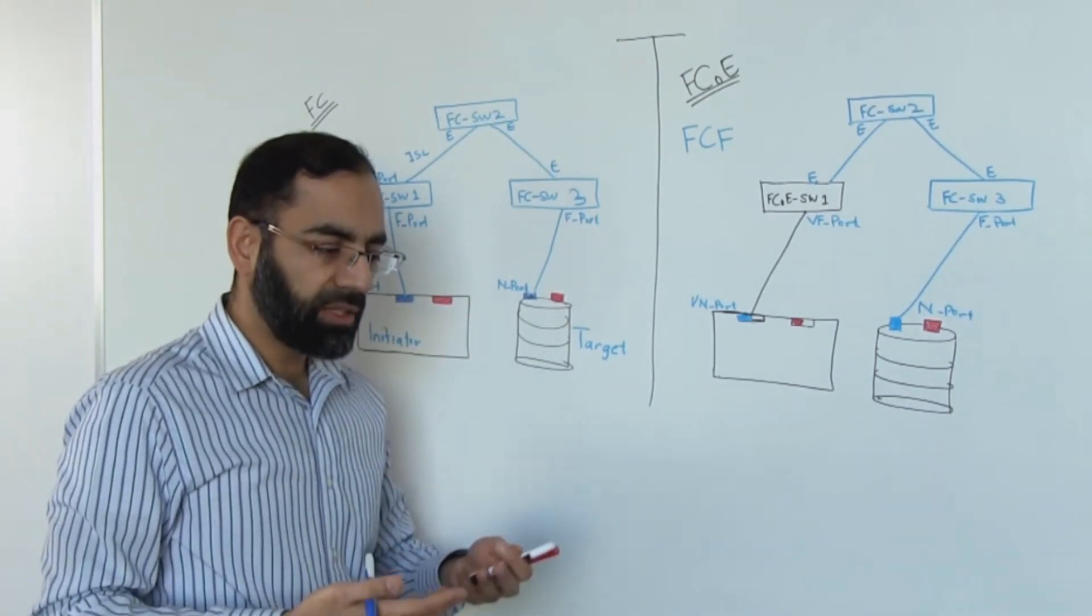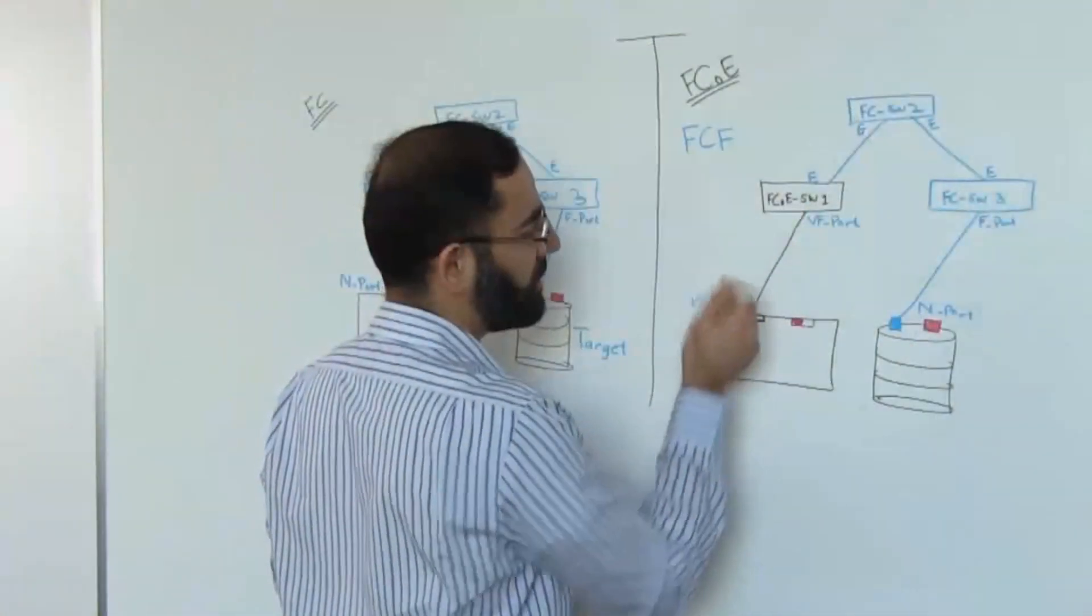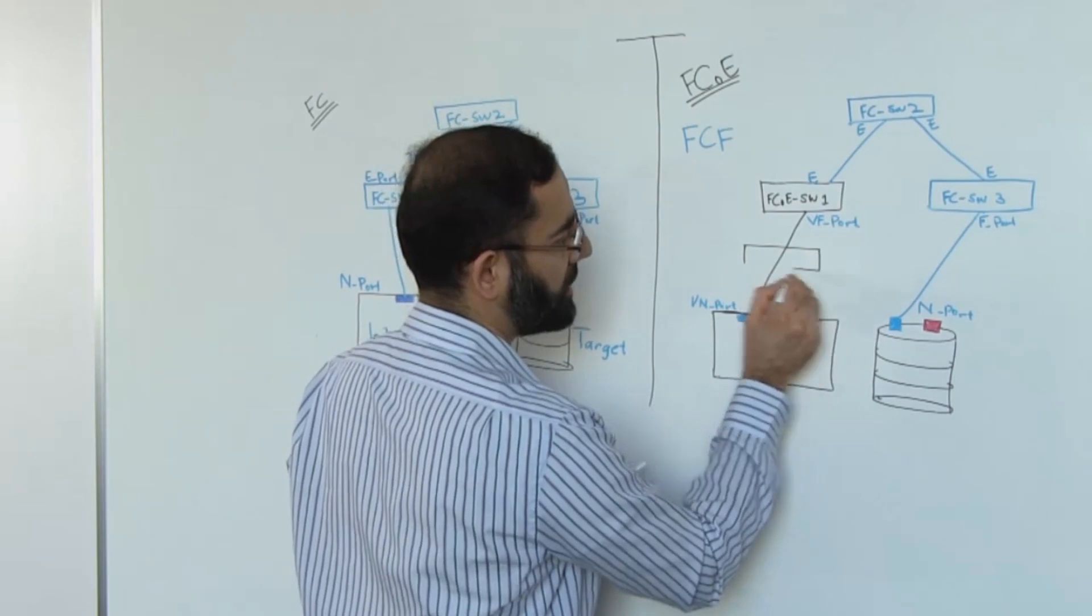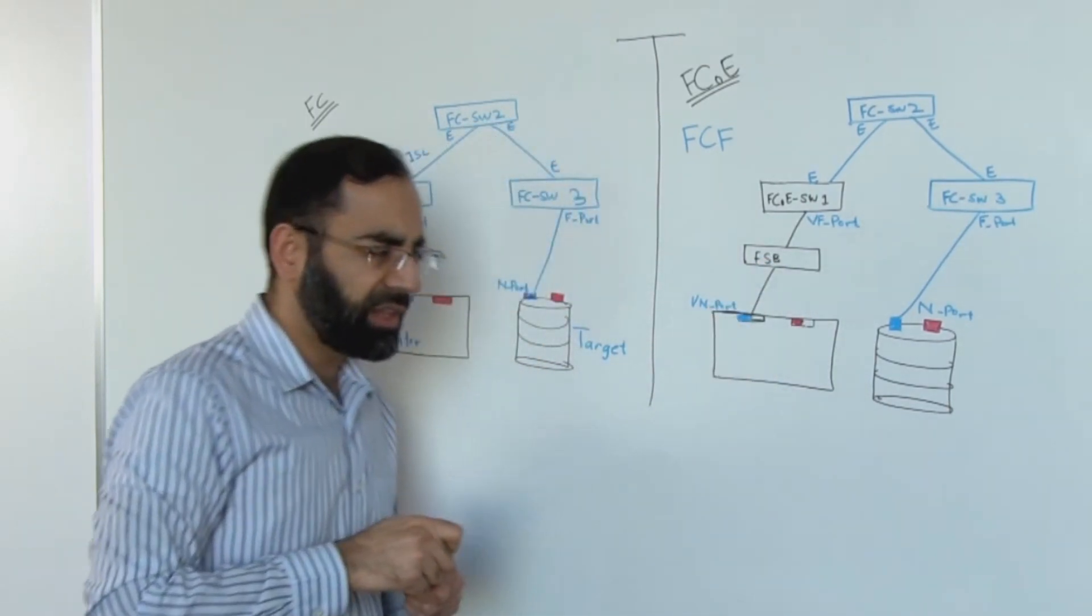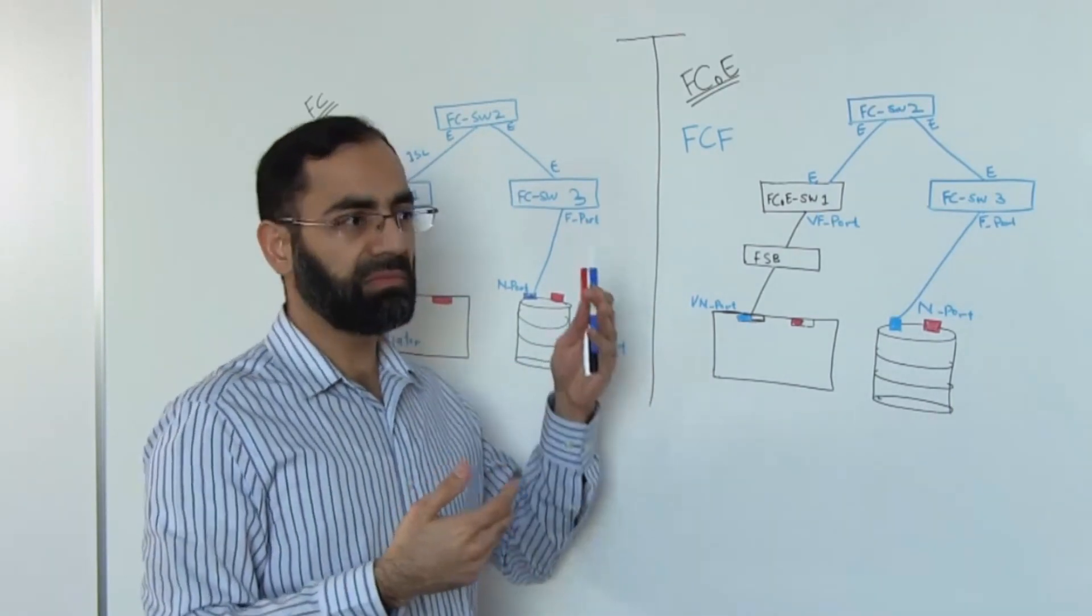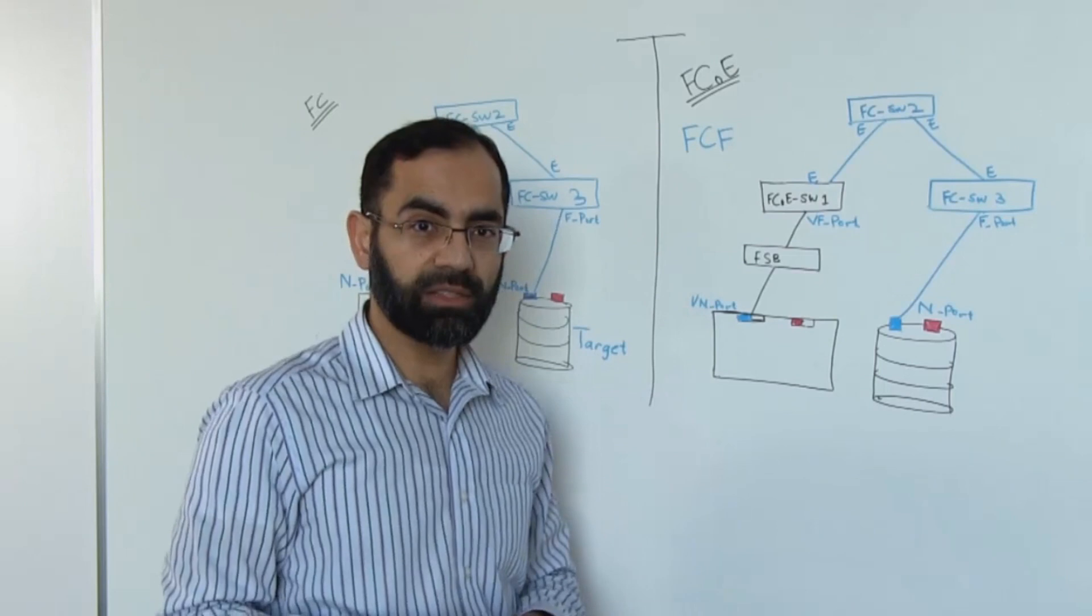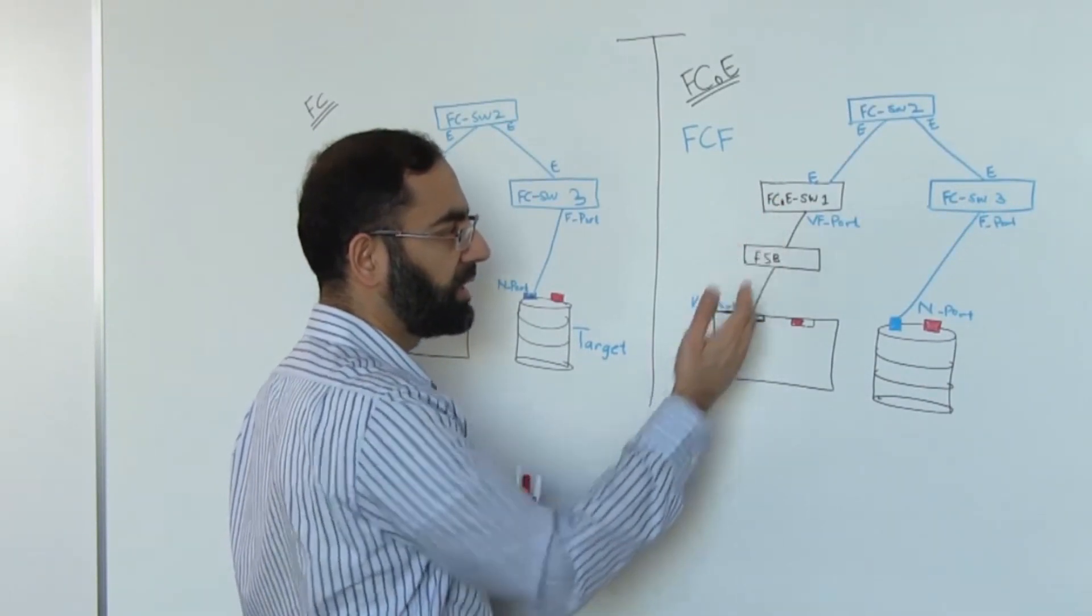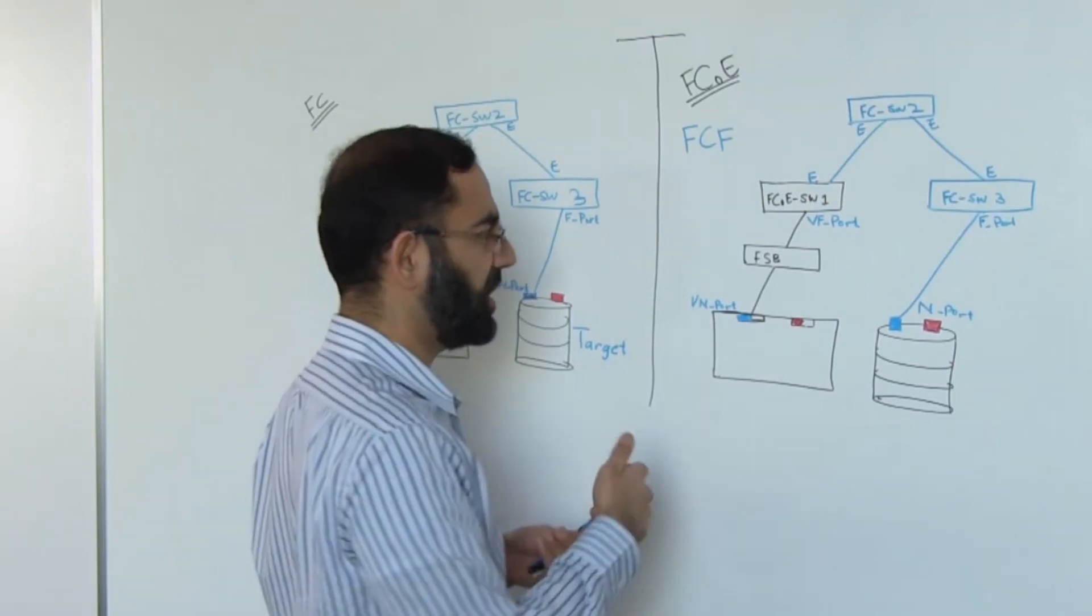Another type of switch that is commonly mentioned in FCoE discussions is a FIP snooping bridge or an FCoE transit switch. FIP snooping bridge or an FCoE transit switch is a plain Ethernet switch which is inserted between, for example, a CNA and an FCF. There is a specific requirement that needs to be met by an FSB. It has to support DCB protocols such as PFC, ETS and DCBX, and in addition to that it should also support dynamic ACLs. That's a requirement based on FCoE standard. It secures a link between CNA and the FCF and ensures that denial of service attacks or spoofing or those kinds of security concerns cannot be introduced into this environment.